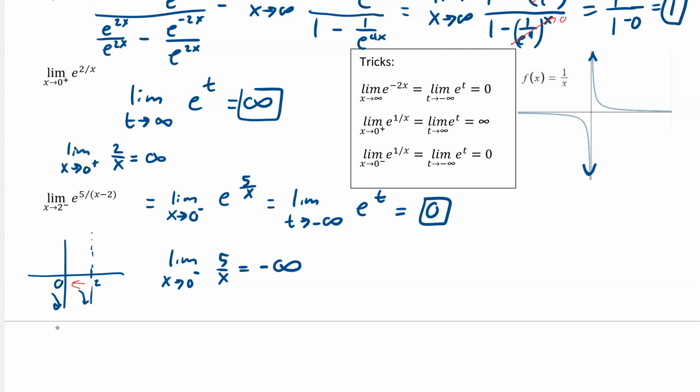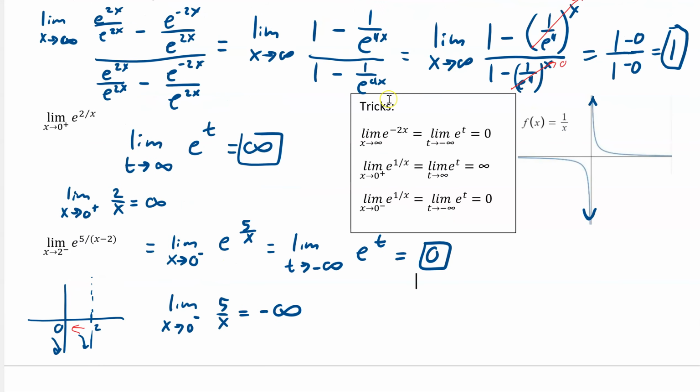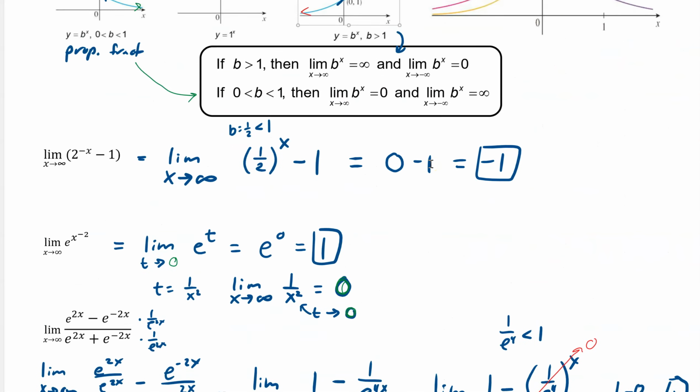So if it's shifted, you do the same thing with the 0. Just shift it back. And there you go. So there's your tricks. Now this one I didn't really mention, but this is just a negative 2x. So what I've done is if this one goes to infinity, well, that's our t. T is going to negative infinity. So it's another way of just getting it back to that e to the t if you have a quick one there. All right, I tried to show you everything that you'll run into.